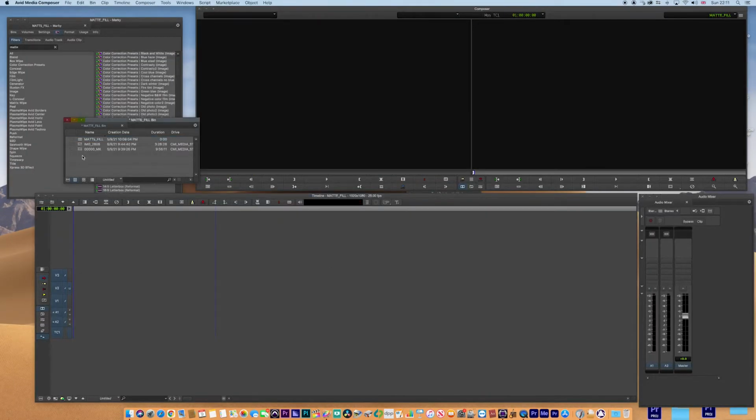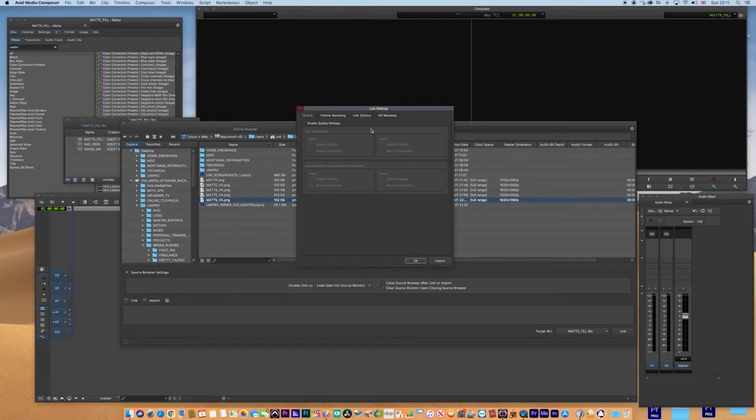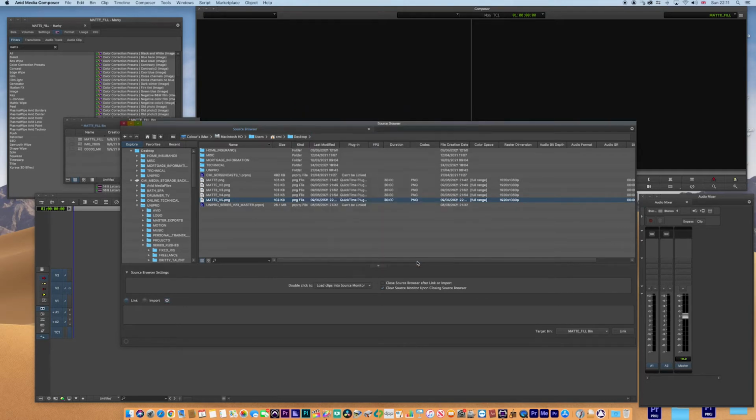Okay, we're in Avid. So now we've just made that file, we want to import it, and we're going to go to Source Browser, and there it is there. Do make sure in the settings window here in Link Options that the alpha channel is set to ignore, because this is a flattened file, okay? So this might be a file that never originally came with an alpha channel, or just something you want to make into an alpha channel, okay? Click OK, link that in, and there we go, good.